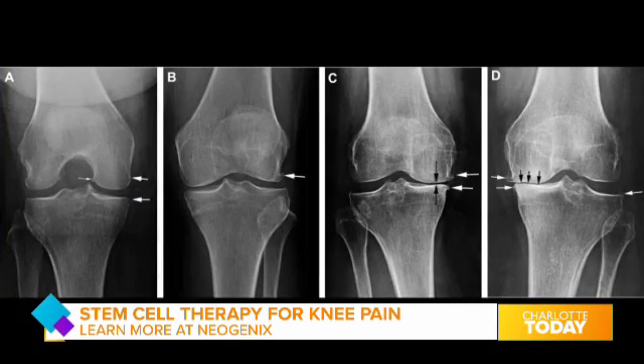Let's talk about the four stages of knee pain, because a lot of people are probably going through this. What are the four stages of knee pain? Well, if you look at the X-rays of knee joints, you can see it gradually gets worse from the left side to the right side. The left side is what we call stage one, where the joint is just starting to show changes of the joint wearing out. And stage four on the right is bone on bone.